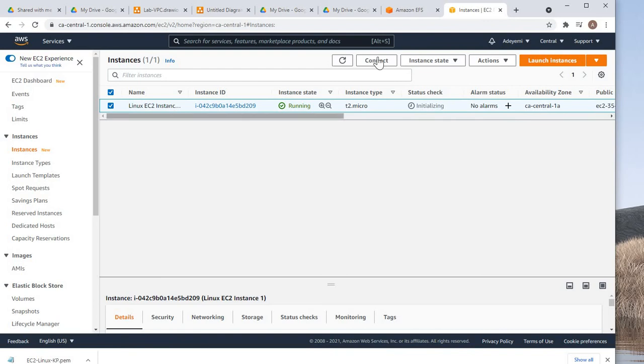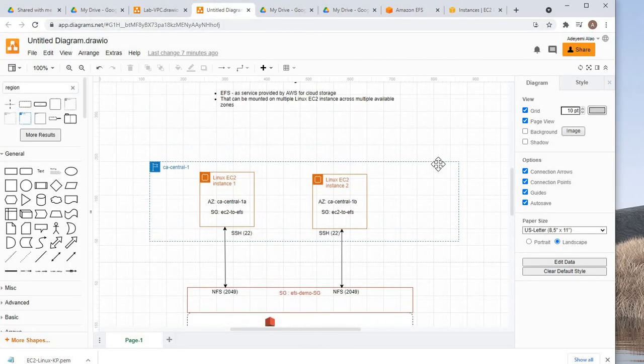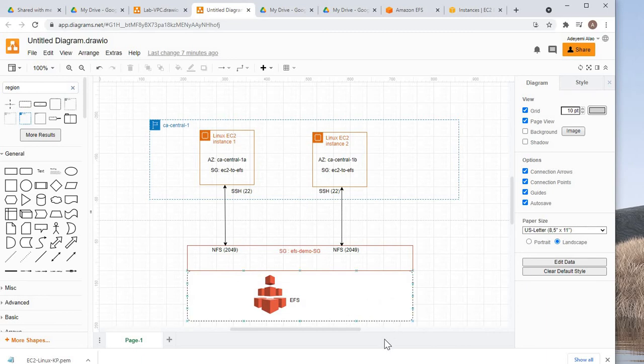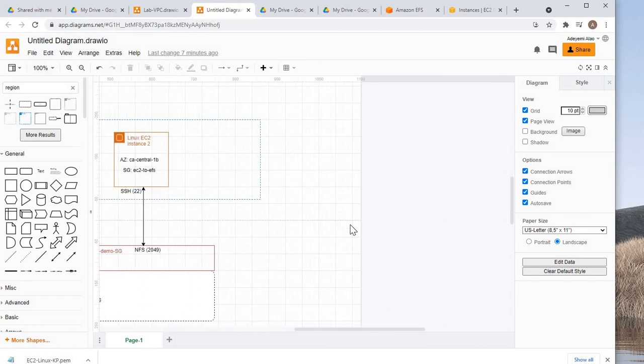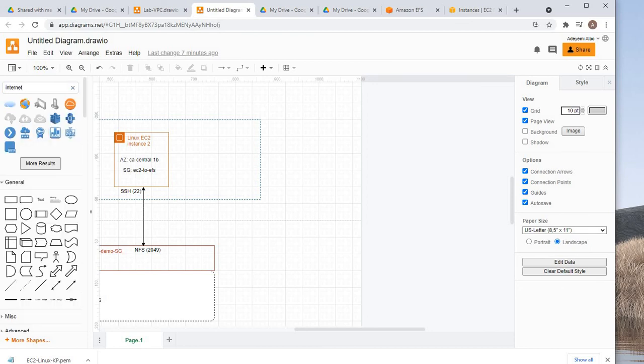So while we are waiting for this, let's again take a look at our drawing. We need something also, because we want to be able to connect to the internet. Can we do this from outside? We want to connect to our EC2 instance.